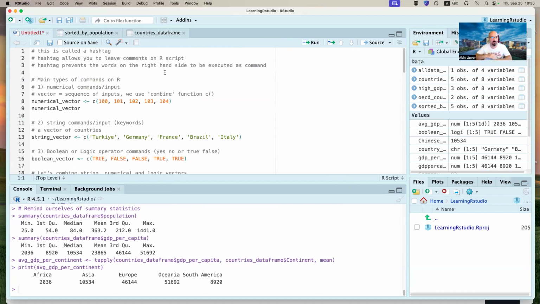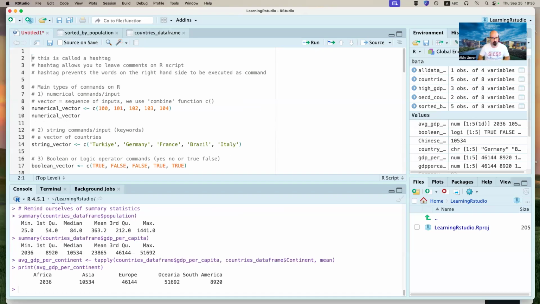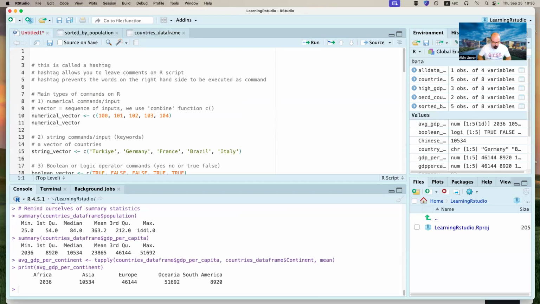What is a package? A package is a combination of pre-written commands, which without that you would be able to write in base R, but somebody came up with a helpful idea to combine certain commands and certain command combinations into what we call packages, which basically makes your life easier. So how do we do packages?